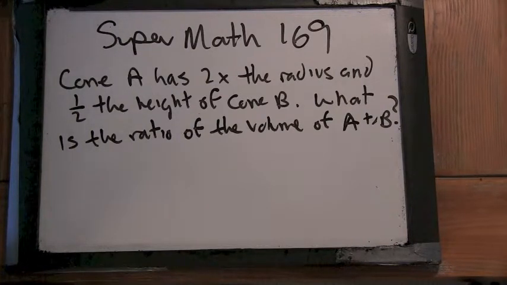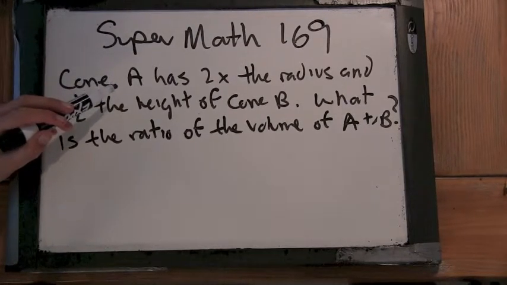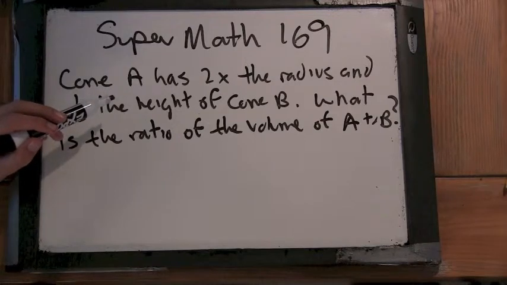But here we have something interesting happening. We have 2 of the dimensions getting larger, and 1 of the dimensions getting shorter. So we can't have a real back-of-the-envelope way of thinking about this. So before you walk through your solution, what did you think was going to happen here? What did you think was bigger? Well, I thought cone A was going to be bigger because it would have a larger radius, and that radius is getting squared in the volume.